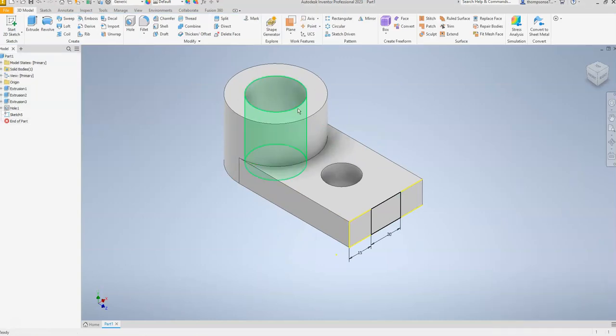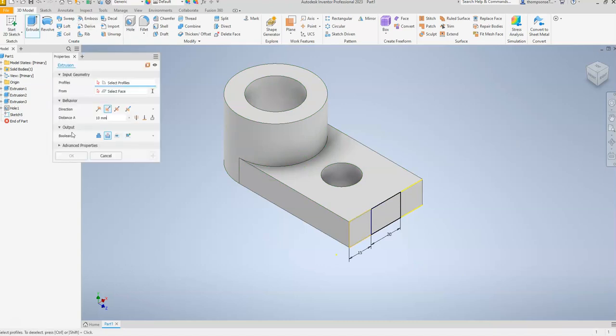All right, so now we're going to extrude that. Make sure we are cutting. Choose your rectangle there. And what we're going to do here is going to be a to next. So make sure you choose cut, so that switched the direction for us.